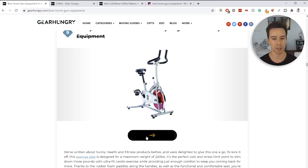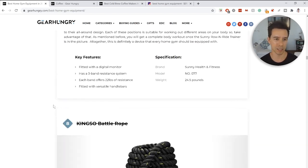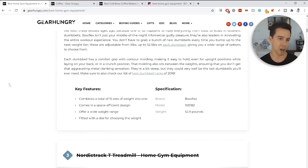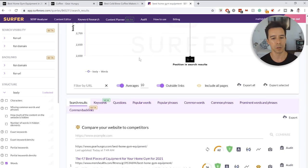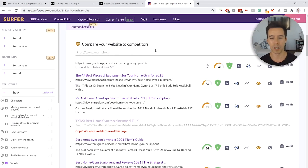One thing to note is the 'check price on Amazon' button. I don't remember that being there — maybe it was changed after the update to try to be more transparent. But in general, I've talked about this multiple times: don't tell people where they can get something, because then they don't need to click your affiliate link. They'll get it on their own time without you getting the cookie. To see how well the page is optimized, I typically use Surfer.